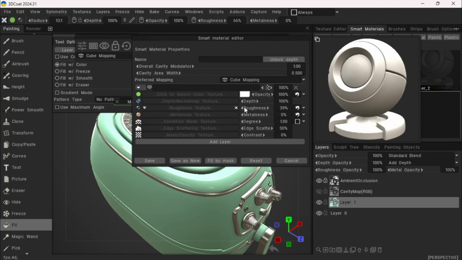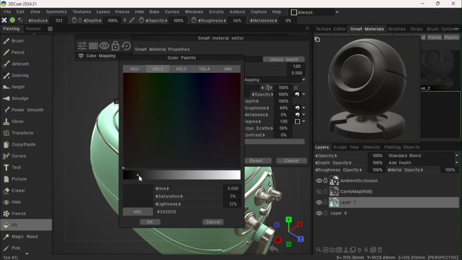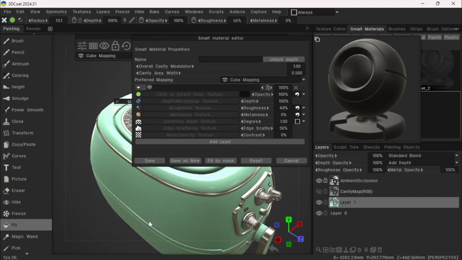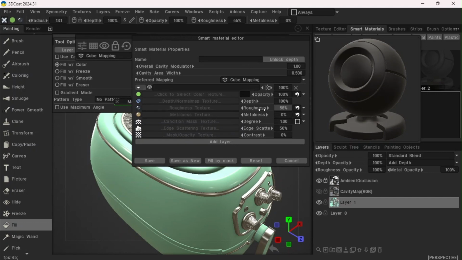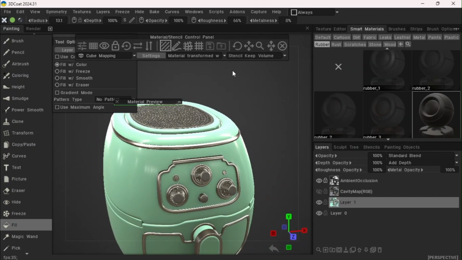Roughness, I want the roughness to be around 48. And then I make this kind of dark, around 57. 57 looks great. I'm not gonna name it. Give it as rubber.